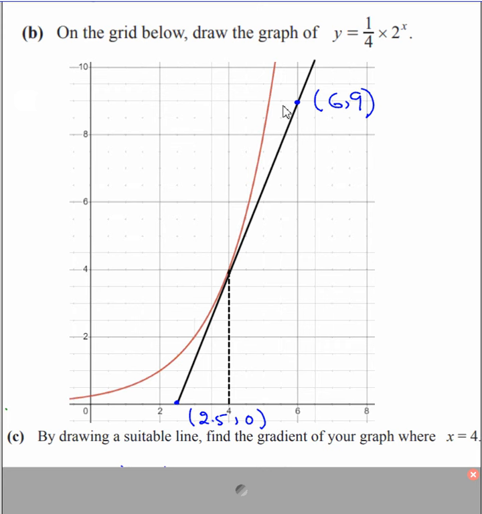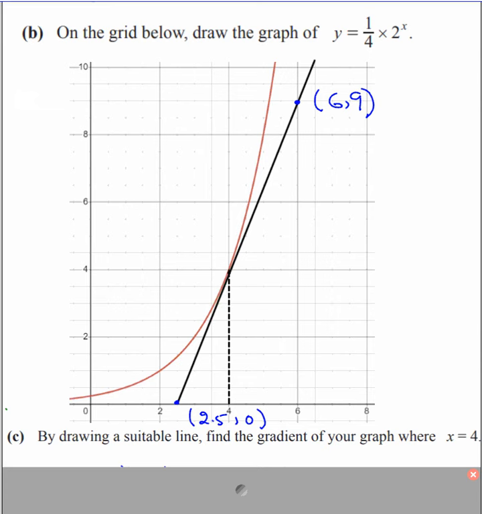After drawing the tangent, because the question says to use this line to find the gradient, I have picked up 2 points here. By the way, the points may be different for different people, because the line shape may differ. For example, maybe somebody draws the line something like this. A little bit of error is acceptable. Anybody can make a mistake. It may or may not be 100% precise. That's why answers we get through a graph are called approximate answers.